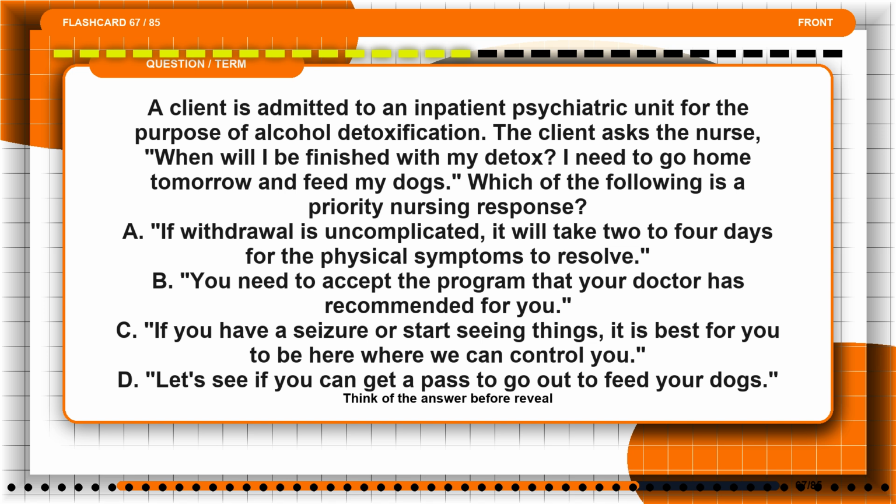A. If withdrawal is uncomplicated, it will take 2 to 4 days for the physical symptoms to resolve. B. You need to accept the program that your doctor has recommended for you. C. If you have a seizure or start seeing things, it is best for you to be here where we can control you. D. Let's see if you can get a pass to go out to feed your dogs. Think of the answer before the reveal.